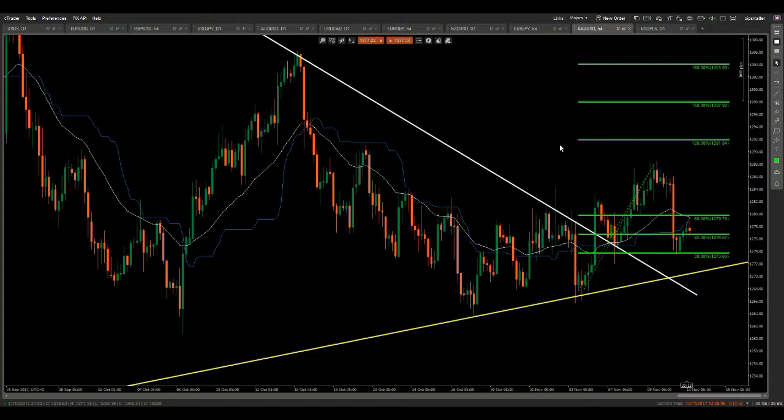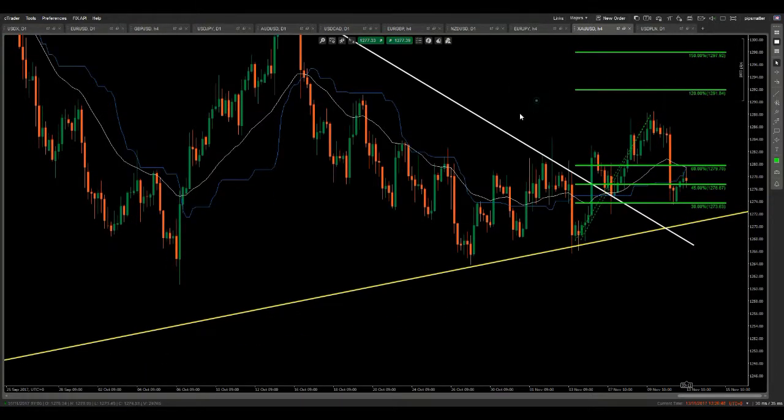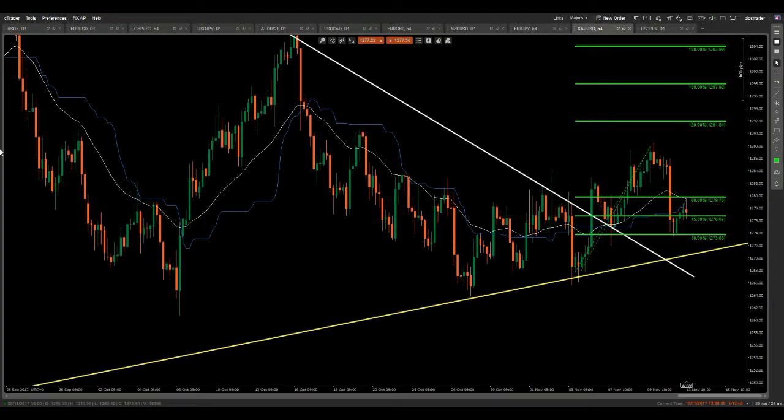Okay, now in regards to the exit, the exit is pretty simple, but let me explain if you are entering at the 30%, because there is nothing after it, just the 30% and that's it. For your exit level, there are two ways of doing this, and I'm going to show you one of them right now. The first thing you do is calculate the distance between the 30% and your first target profit, which is the 120.